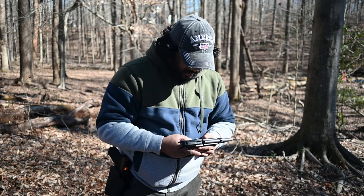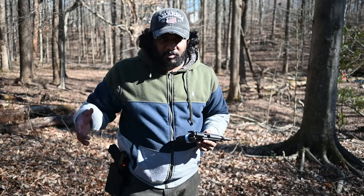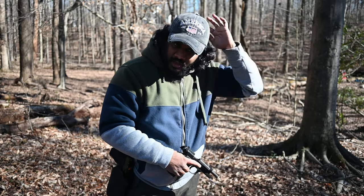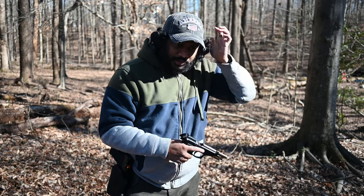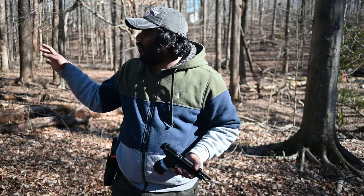As you know, my previous firearms that I've reviewed, I never had any problem, especially the one that I'm carrying, which is from Palmetto, and every other firearm. I tried to take it out of the box as it is.